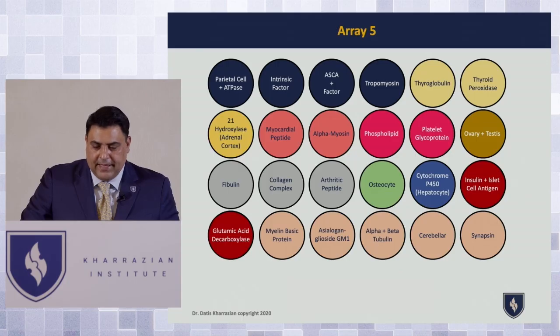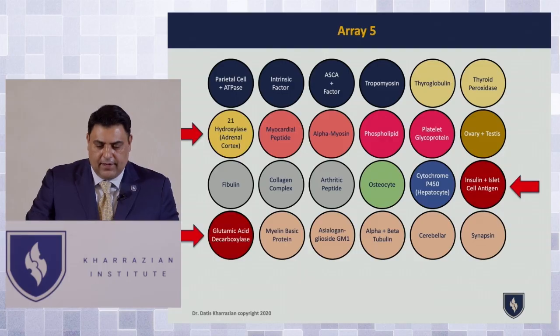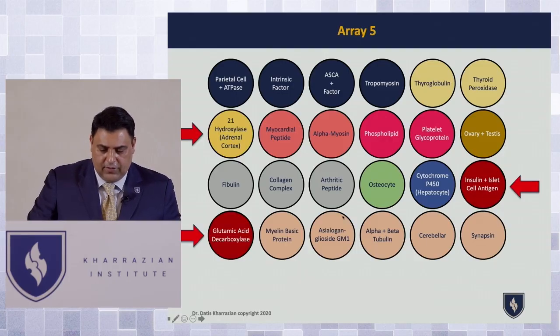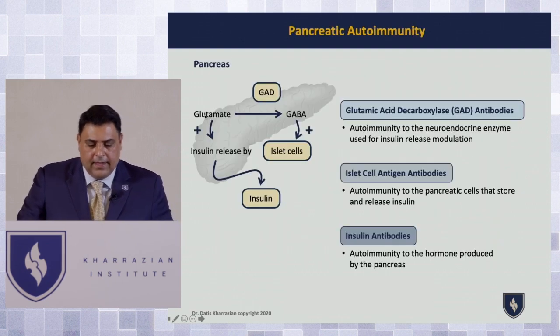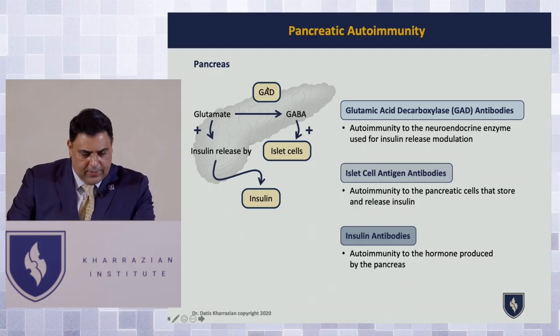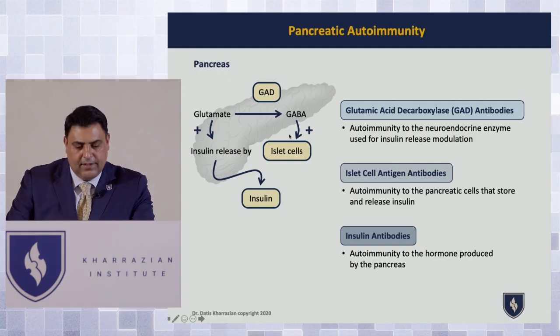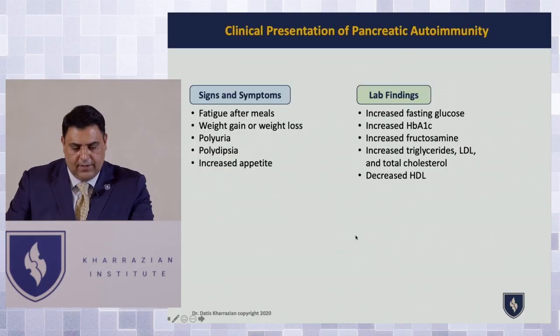And if you're doing Array 5, which is just a quick screen for autoimmunity, they check islet cell antigen antibody, which is a very good screen, and GAD65. These two are the most common antibodies that show up with autoimmune diabetes, whether it's type 1 or latent autoimmune diabetes of adulthood, and you can also screen for adrenal autoimmunity on that panel as well. The key thing is that GAD65 is involved with insulin release, and islet cell antibodies are directly against the alpha and beta cells. So they can also get periods of hypoglycemia with their autoimmunity, and they have this roller coaster ride, not just hyperglycemia. Then eventually they can attack their own insulin.